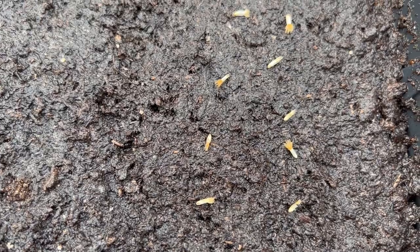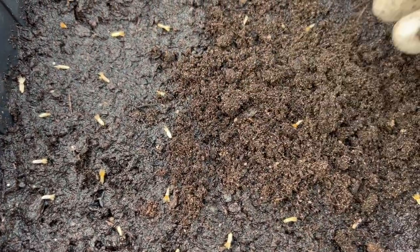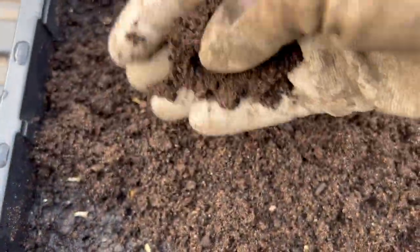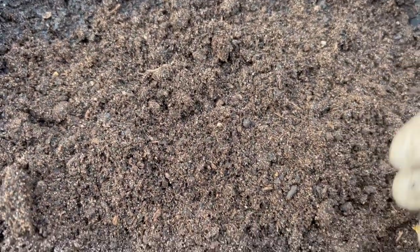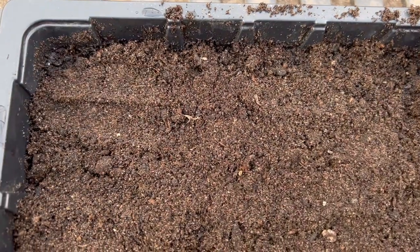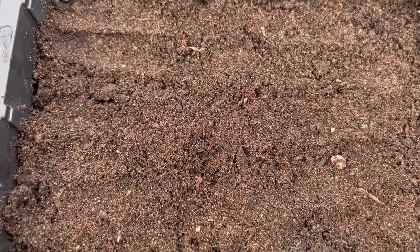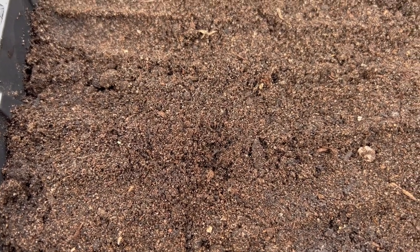I'm just going to sprinkle a small layer of seed compost over the top. Cornflower seeds are pretty quick to germinate — one of my quickest, with really good germination rates. Within a week I'd start to see some, certainly by two weeks, though it might take up to 21 days. For me, I'm usually seeing them within the first 7 to 10 days. It's February just now — my first seed sowing of the year — so I'll put this on the heated propagating bench to give it a little bottom heat. By April there's enough warmth in the greenhouse that bottom heat isn't necessary.